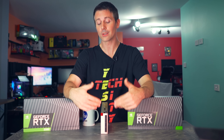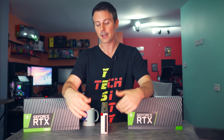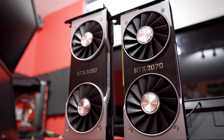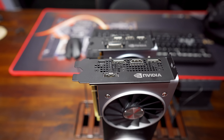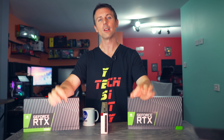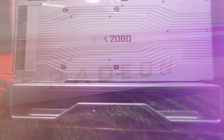This card is also on 7 nanometer, so I guess a lot of you out there are very curious to see what AMD is going to do with Navi. In the meantime, the Radeon 7 does look nice, but it is performing a little bit behind the 2080, and the 2070 is coming in at $500. Anyway, I hope you enjoyed this comparison today with the head-to-head-to-head — let us know in the comment section below which of these three cards you would pick and why. Love reading your thoughts and opinions, and I'll catch you in another tech video very soon.